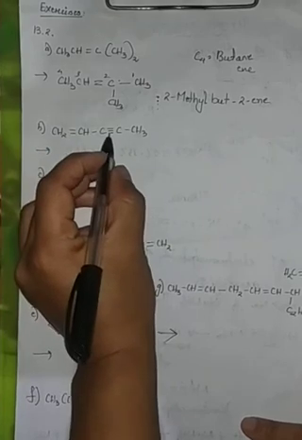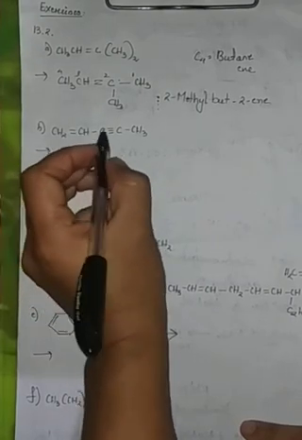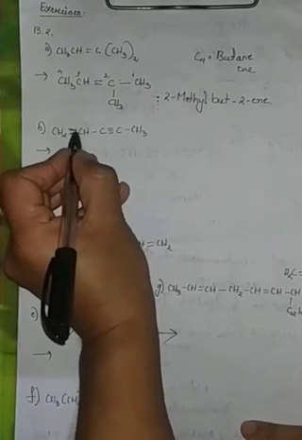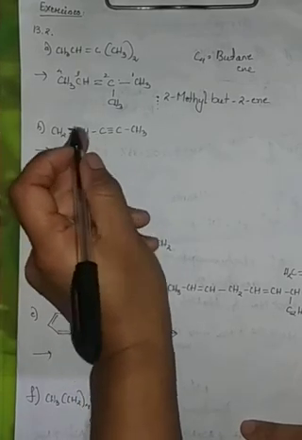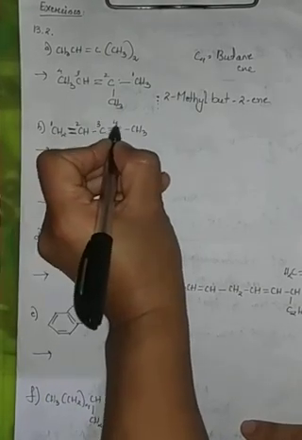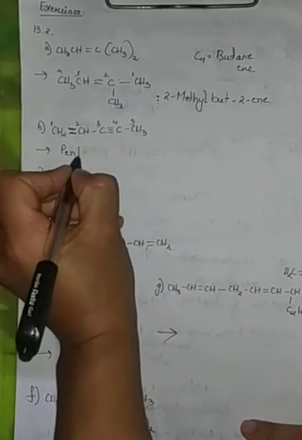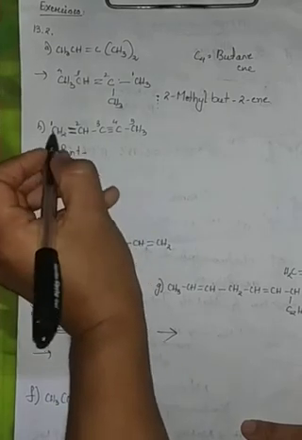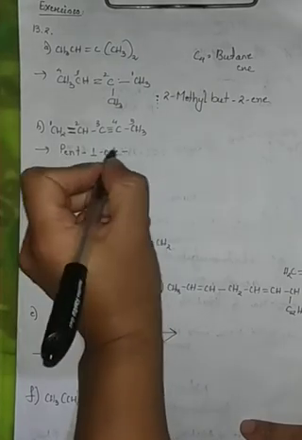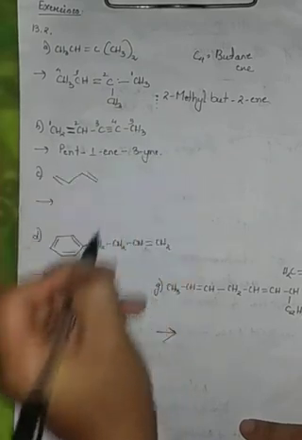Now the second example, here we have a triple bond and then a double bond. Now the suffix, the last one, the double bond will be given the first numbering preference over the triple bond. Therefore our numbering will start from here, 1, 2, 3, 4 and 5. Therefore the name here will be, 5 carbon atoms is known as pent. Our double bond is in carbon number 1, therefore 1-ene, and then our triple bond is in carbon number 3, therefore 3-yne. That would be the name.